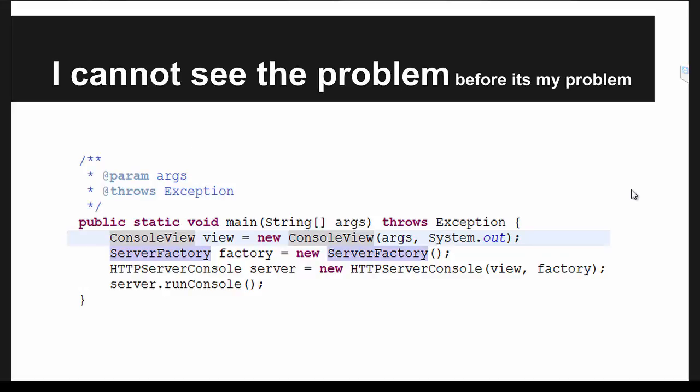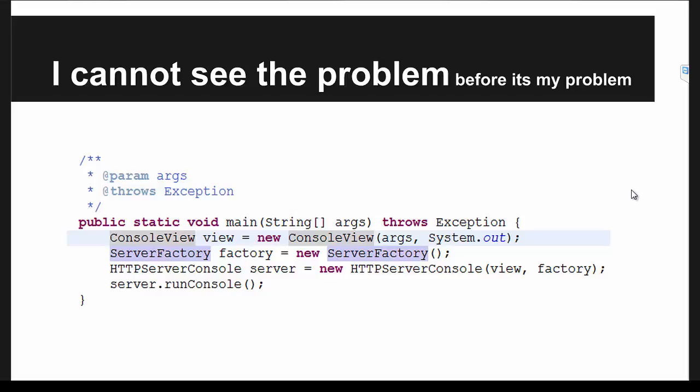A problem that I think is the big issue is really that when we are coding, we are problem solving. So I wrote this piece of Java code. And I didn't see the problem because it wasn't a problem when I wrote the code. And you probably don't see the problem either because it's not your problem right now. But if I say that you're going to start up this application, and this is the main method, that is the method in Java that gets run first. Right? When you start an application, the main method gets run.